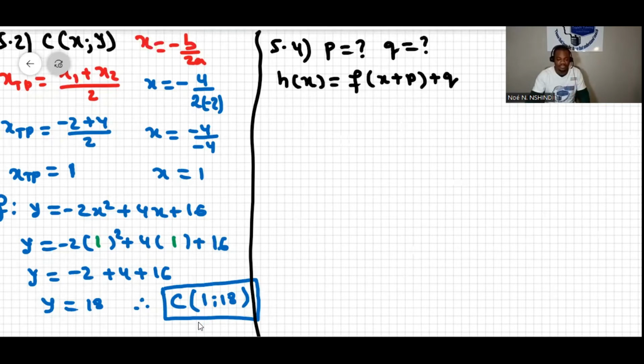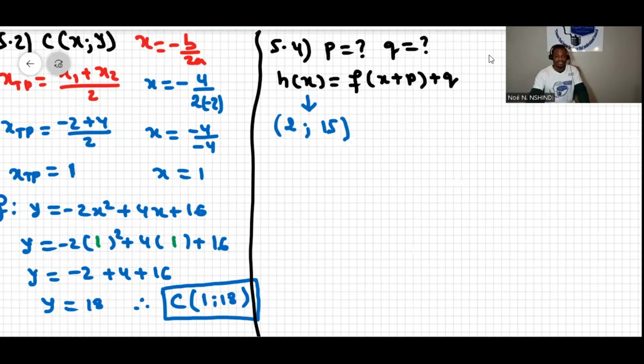it means that this graph, note that h of x, is itself a parabola, because it is the equation of f shifted certain units horizontally and vertically. So it still is a parabola. So h of x, for instance, has the highest point, which is 15 when x is equal to 2, so it's going to be 2 and 15 here.